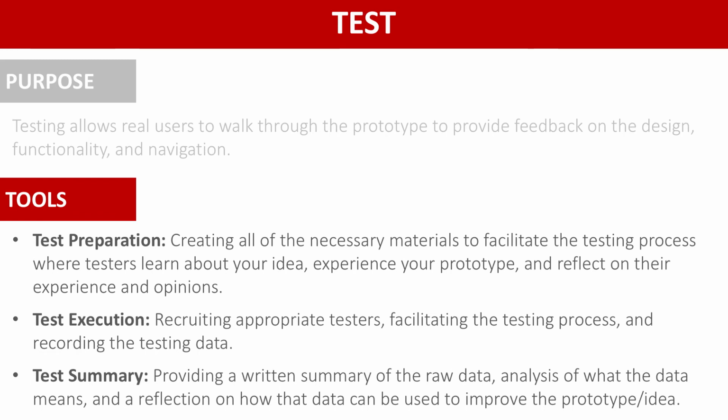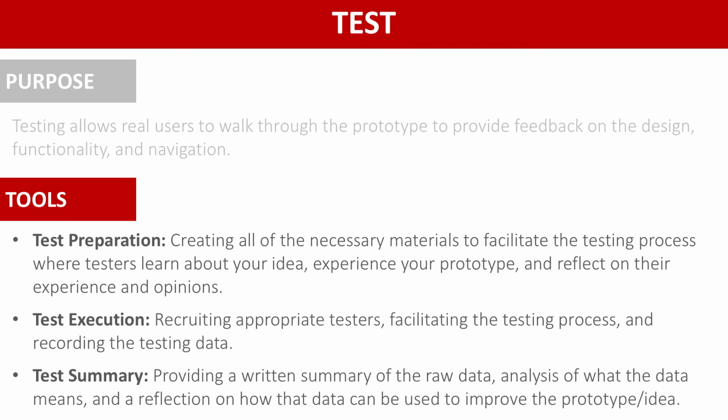The first is test preparation. This is where we create all of the necessary materials to essentially help us facilitate this testing process, where our testers are learning about our idea, experiencing the prototype that we've built out, and then reflecting on their experience and opinions. Next is test execution.